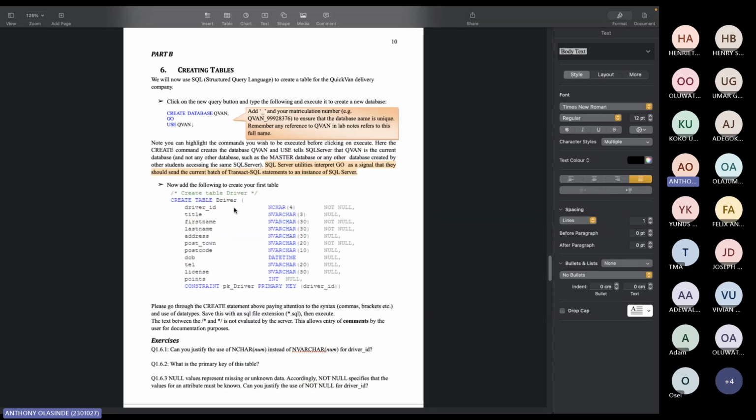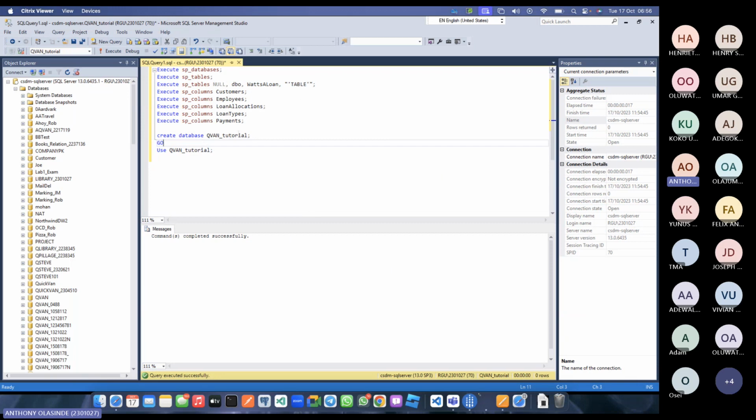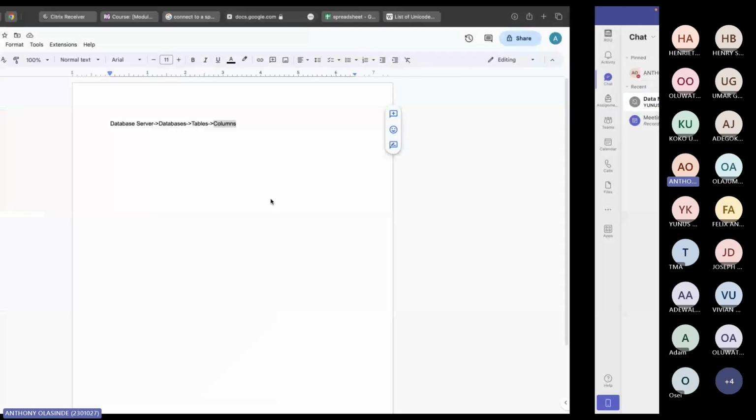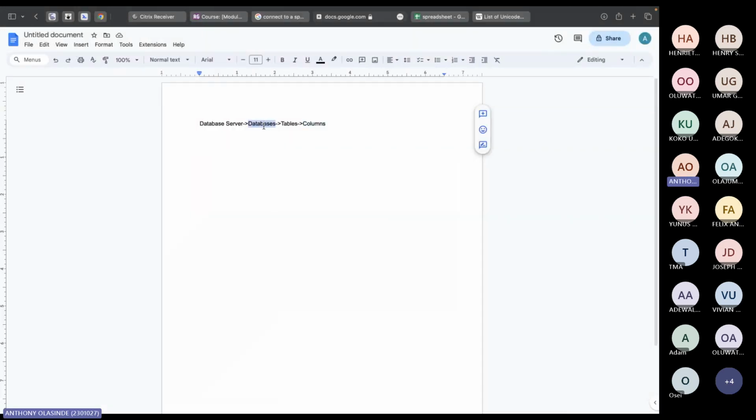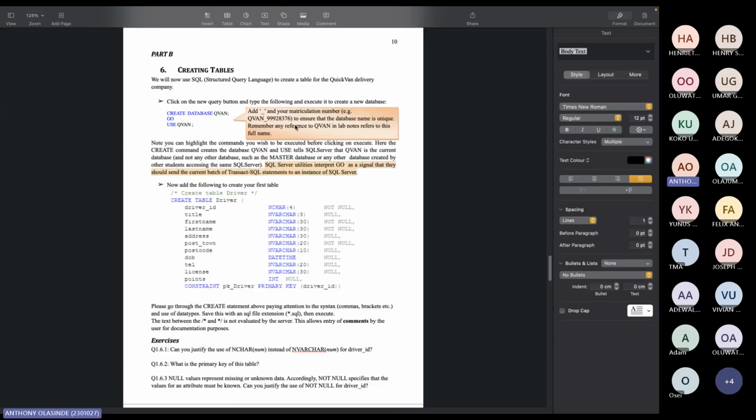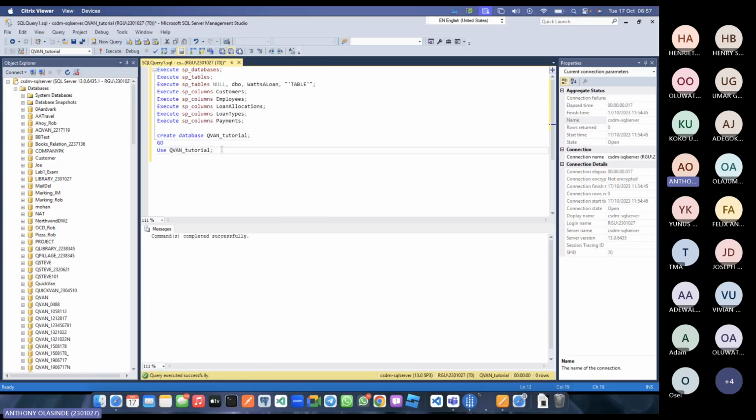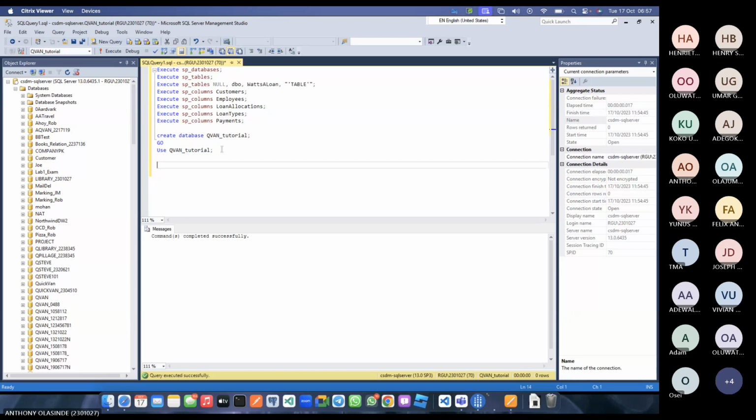Our own issue here is we're done creating our database. Now we need to talk about our table. Don't forget, we are here now. We've gotten this. Now we need to talk about this one. So creating your table, it's the same way. You have create table, right?